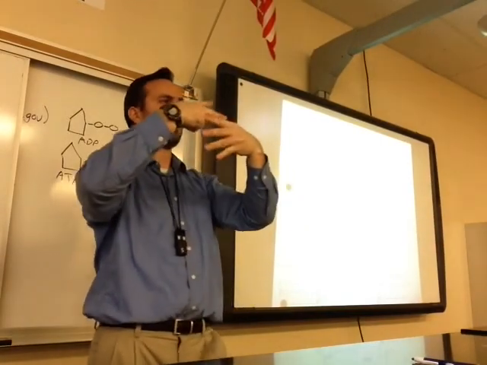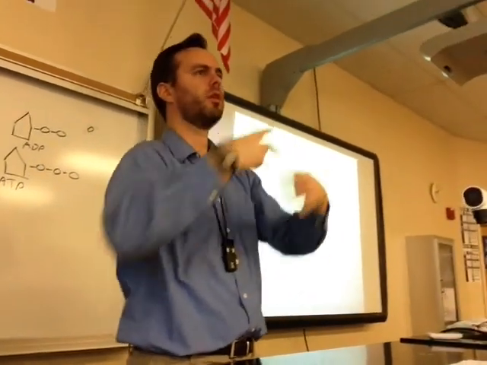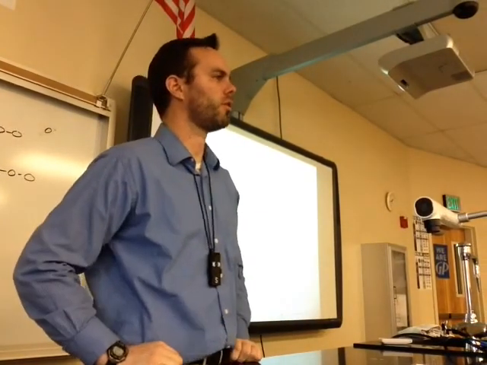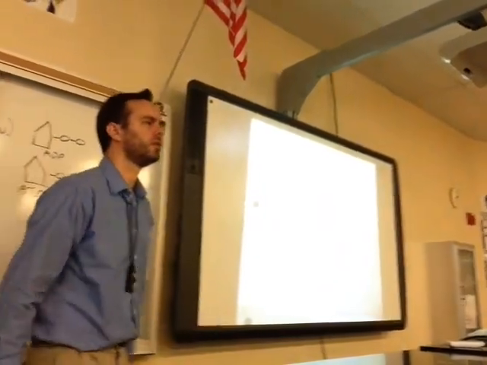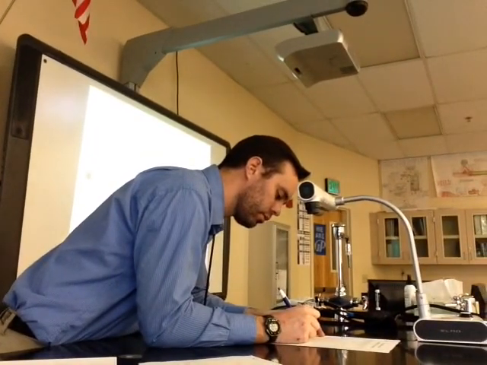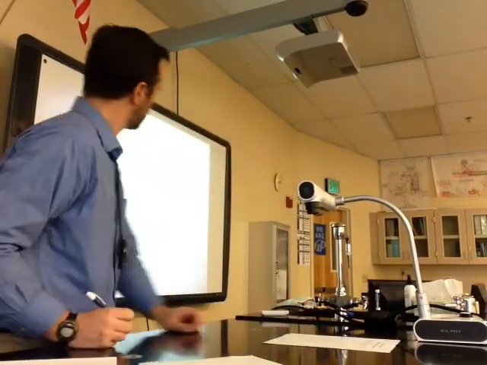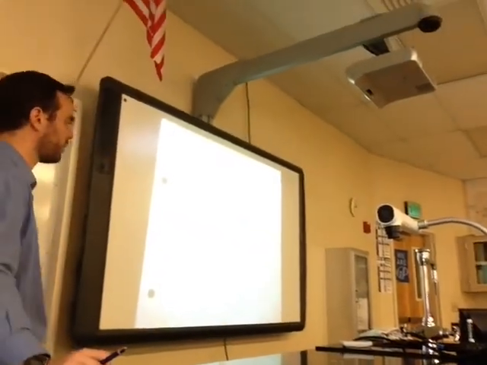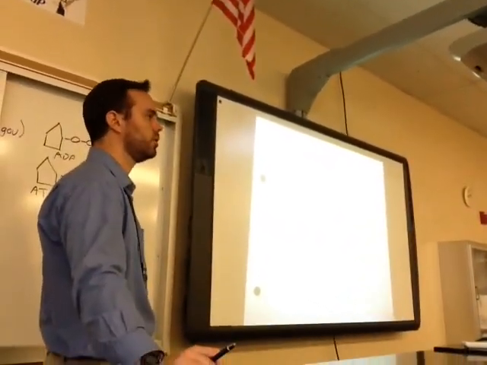This 6-carbon compound has a name that we're looking for. Let's see. We'll get some people we haven't called on yet, because I feel like I keep calling on the same people. Mr. Clark, what's the name of that 6-carbon compound? Very good. Yep, so I, right here, should be citric acid, just like that. Very good. And citric acid is one of the reasons why this cycle has another name. One name for it is the Krebs cycle. The other name for it is the citric acid cycle.